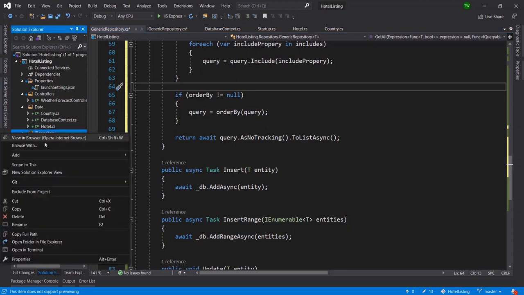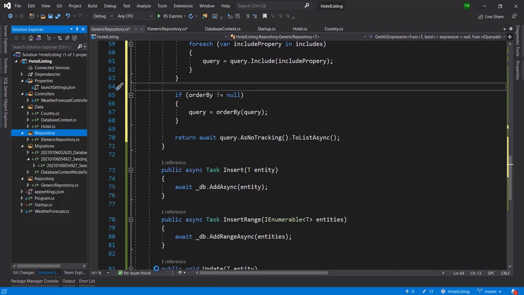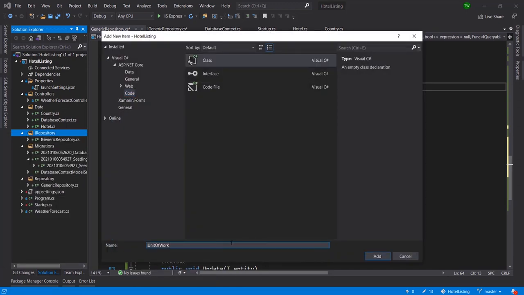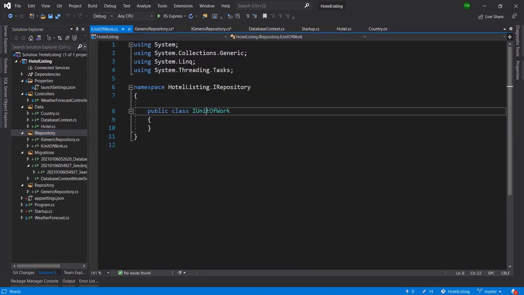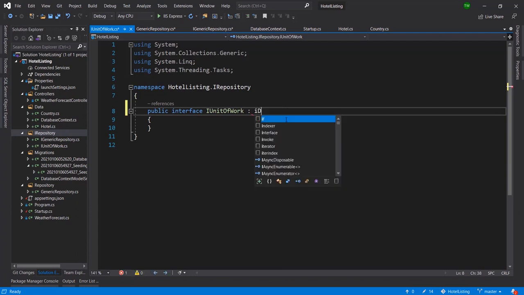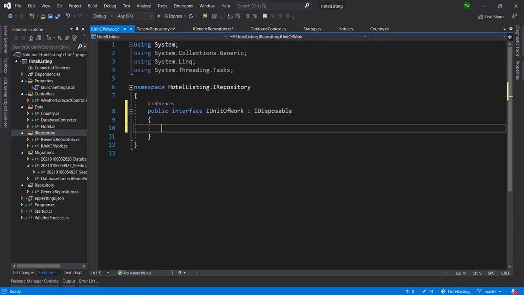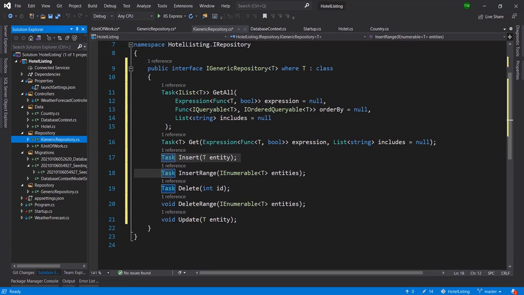So in iRepository, I'm just going to go ahead and add what will be another interface. So I'm just adding it and I'm calling it iUnitOfWork, changing this to interface. And this one is going to inherit from iDisposable. All right. And then what we're going to be defining in our unit of work is going to act like a register for every variation of the generic repository relative to the class T, right?